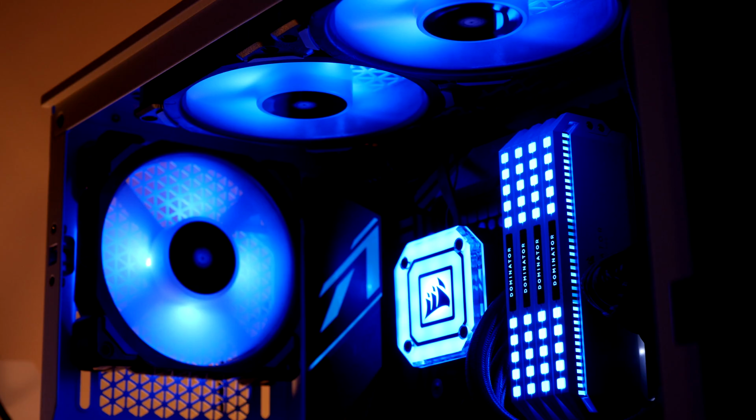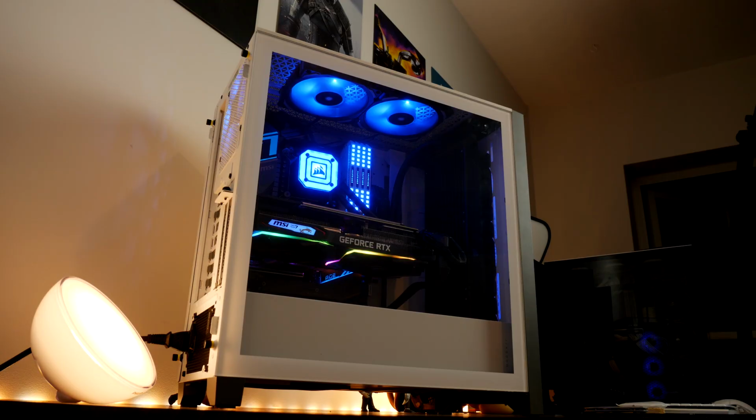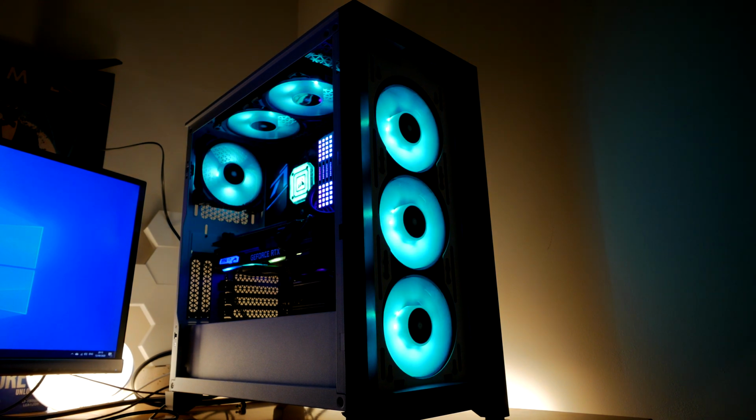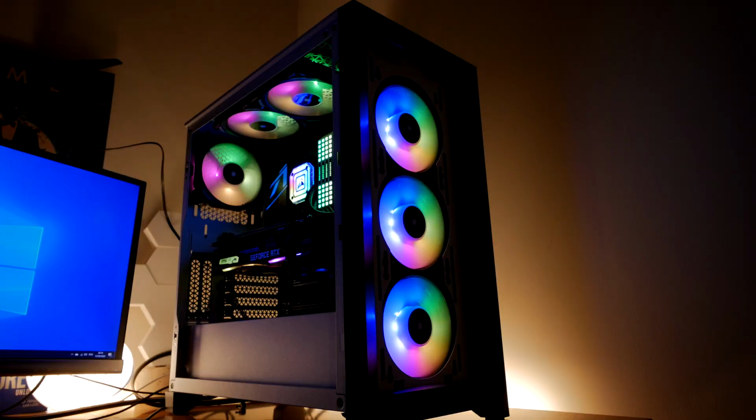I did some testing on it, which I'll show you in a minute, basically running it through various different benchmarking software and also just putting it through its paces, and came out with some good results. But the visual aesthetics of it is also nice. You can see it has that nice tempered glass panel, and you have easy access to the RGB lighting at the front. You can see that through the metal, which you'll see in a second, but with the dust shields off you can also see that.